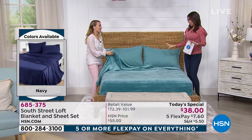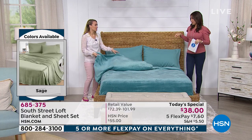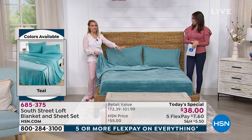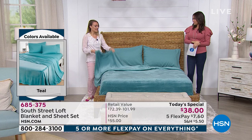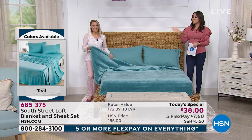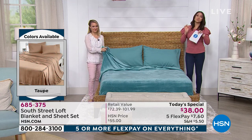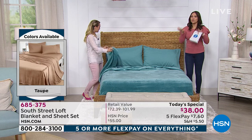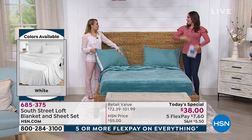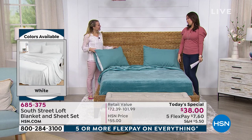This today's special is going to be on fire. Everyone loves the large range of colors — 10 colors we don't normally have — plus all six sizes. It's a special opportunity to get two best sellers in one. It doesn't matter what size you get, it's still $38 whether it's the California king or the twin. This is the perfect time to redo all of your rooms — you'll feel refreshed. A perfect start to the new year.